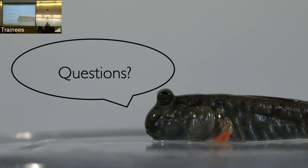Yeah, really cool stuff. One thing I'm just wondering, in the beginning you talked about blinking evolving once or twice, a small number of times, but if it's so easy for it to evolve, would you sort of question that? What if you have species that go from an aquatic environment to terrestrial and then over millions of years go back and forth? It seems from a physiological standpoint, it's pretty easy to evolve. So does that make you think that maybe there's not just a single origin, but it could be many, many different times?